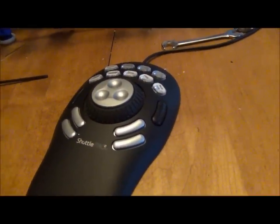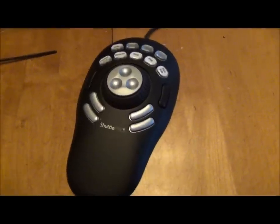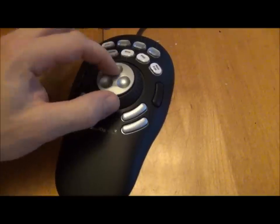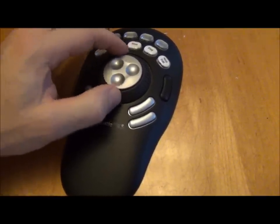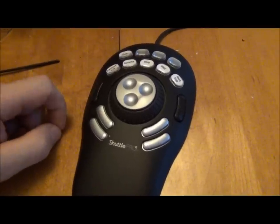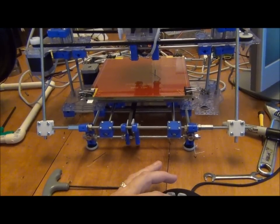On a side note, while the bed's heating up, whoever's running Mach 3 needs a Shuttle Pro 2 jog controller. I've got the keys set up where I can control my X-axis, my Y-axis, my Z-axis, as well as my extruder, just by spinning the knob here. I can also hit the reset button or fire it back up. So when I'm sitting here watching my print start, if something happens, I can hit reset, everything shuts down, hit reset again, hit the Z-axis, and I can back it up.